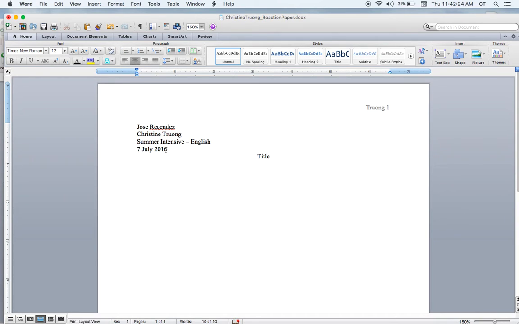So notice that we've only entered once, right? We didn't enter 2 or 3 times, okay? Just once, okay? Also notice that we use the center align button as opposed to using the space bar to bring us to the center of the page, right? As opposed to using the tab key to bring us to the center of the page, we're going to use the center align button. So center align, title, okay?